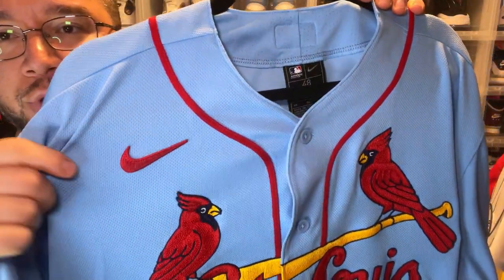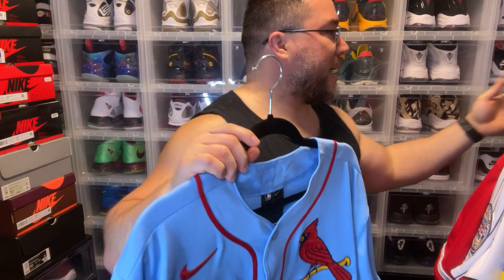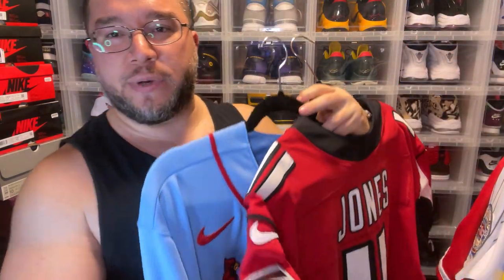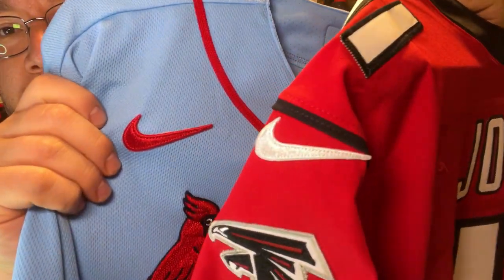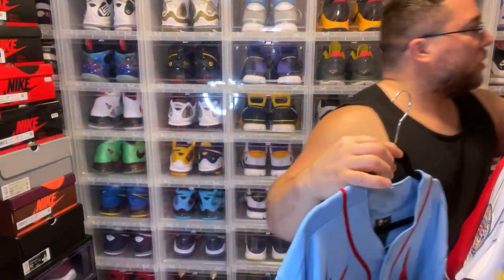Back to the regular scheduled program. I just wanted to point that out because, you know, me being a jersey collector, this is really the first time I've seen something like that. It's something to point out, especially if you get these jerseys from a third party market. Now, we have the Nike swoosh — it's a patch. It's the same patch you get on the Elite Authentic NFL jerseys. Nice, thick patch. So we get the Nike patch on the jersey.